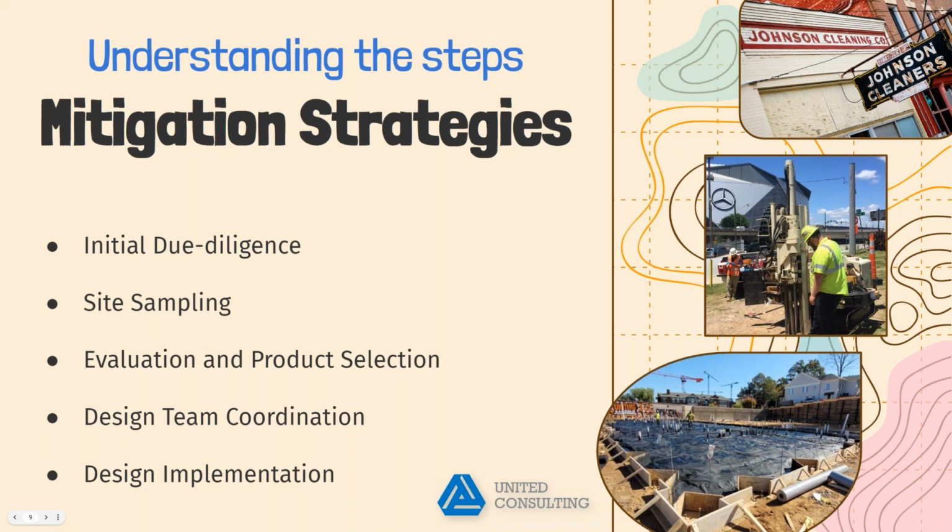A second step is always going to be initial and targeted assessment of soil, groundwater, and soil gas to evaluate the potential risks from the operations on site, past and present. Site sampling allows us to understand the current conditions relative to those potential risks and the potential for any off-site migration of chemicals in the groundwater table.